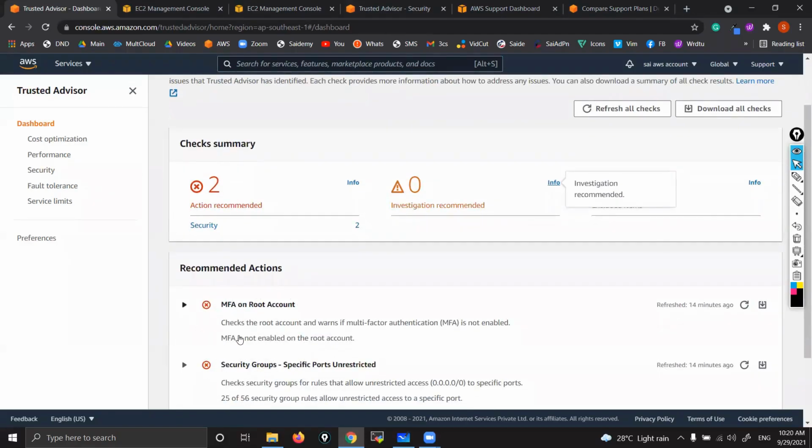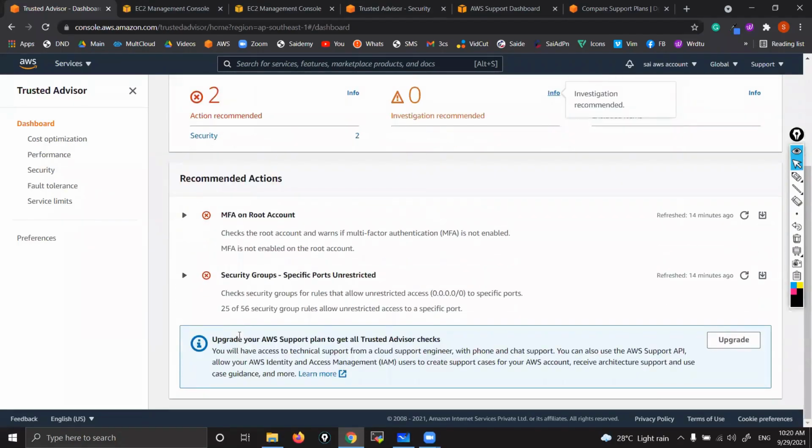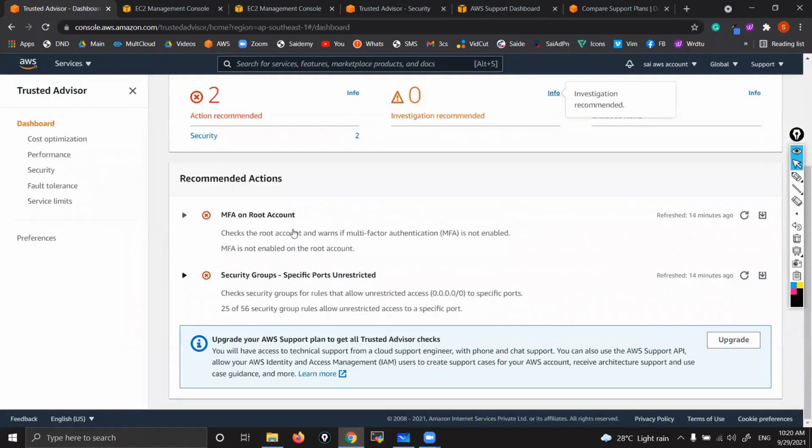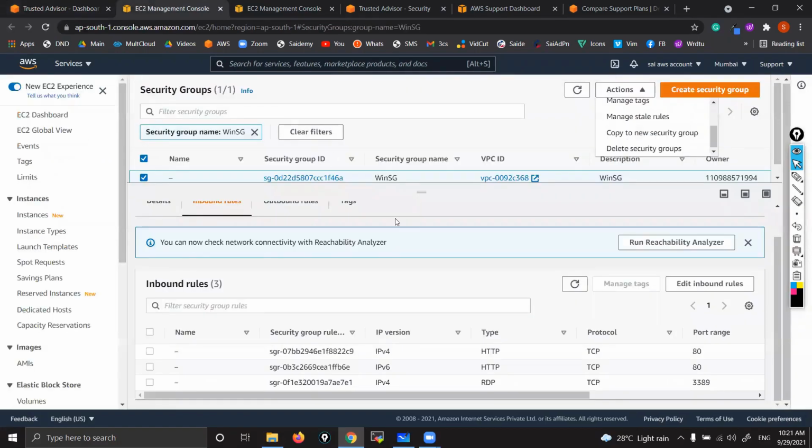So that is what Trusted Advisor is. Even though it's small, we use this one a lot in companies. Before we leave, we go and verify. If any of these kinds of things are there, we address them, and only then we leave the company. It provides advice and we can trust it. It is one of the free services. But now for a few things, they are asking us to upgrade our account. In companies, you won't get that issue because they use business accounts only. So there won't be any issue. All right.